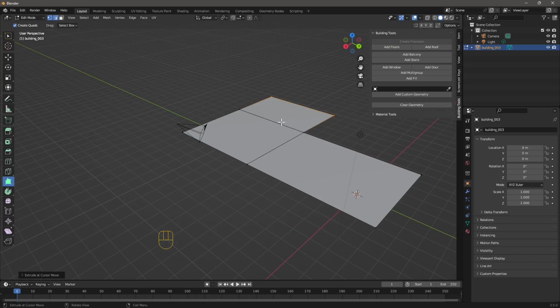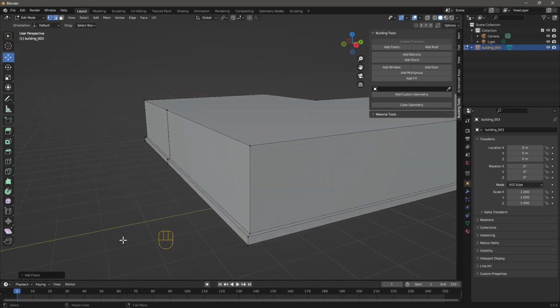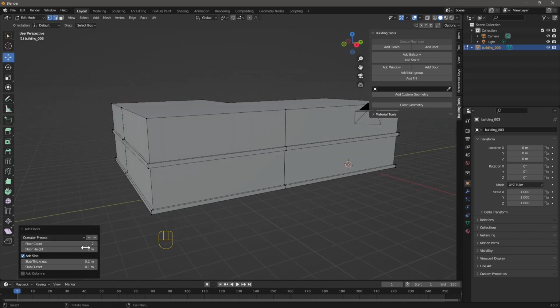And from this one here, let me just go back. Let's add floors. So if you add a floor, you can see that automatically it will add a floor, and also a basement here. And you can click down here if you want to change it. So you can increase the number of floors. You can do 2 floors. You can change the floor height, which is right now 2.